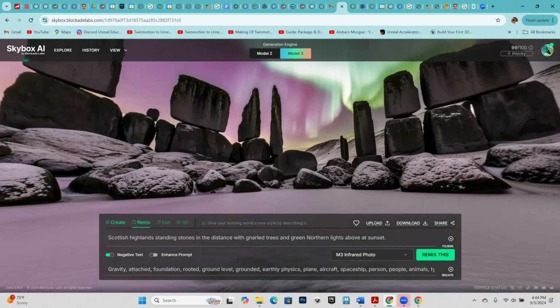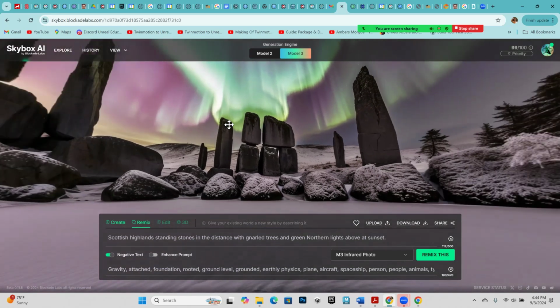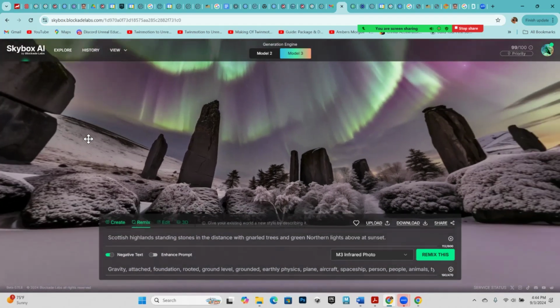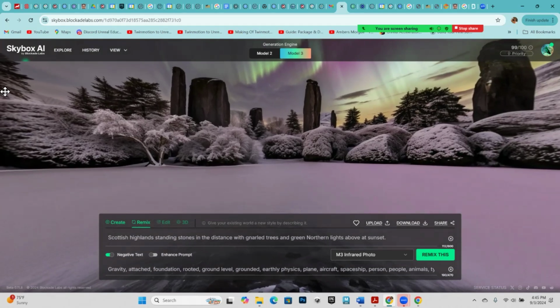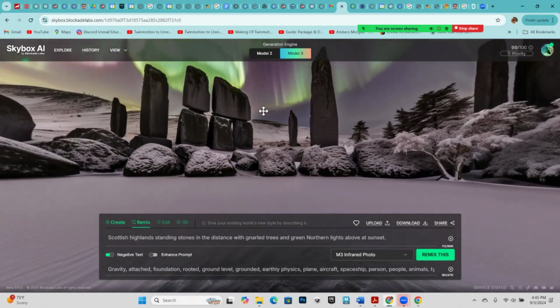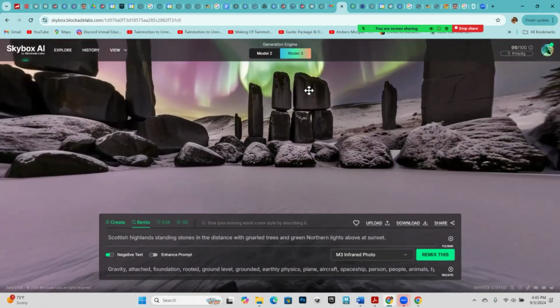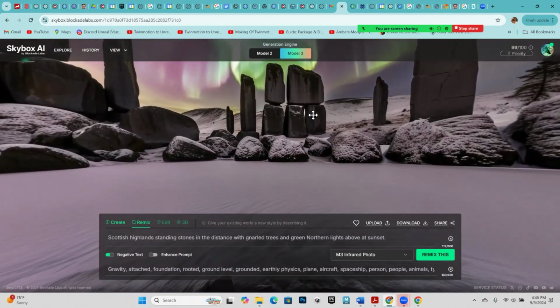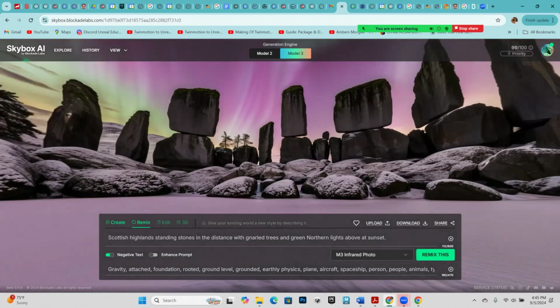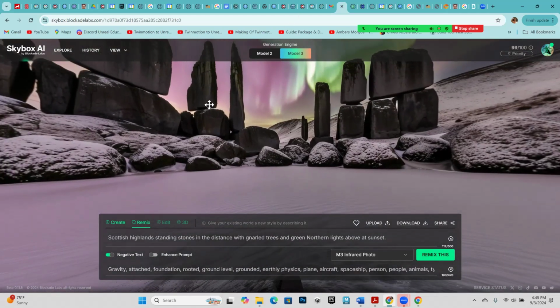Okay, interesting. It made it look like snow, or maybe it is snow. So I'm getting the northern lights. I'm getting some stones. They almost look like bushes. I do have some standing stones. But what you can see is it took where the buildings were and the trees became these rocks, and the buildings became these standing stones. But it gave me this space in the middle that I didn't have before.